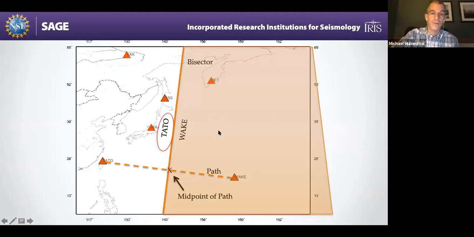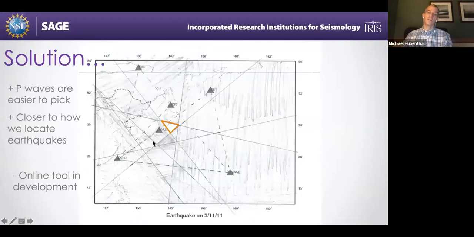And so we then go through a process of elimination, and we create pairs between all the other stations that are on the page. And what you end up with is a solution that looks like this. So I had shaded out this entire area. And you end up with a small triangle near one of the stations where the earthquake had to have been. I can't guarantee I did all the pairs there when working on this, but I did most of the pairs, and I got it down to this very small area.